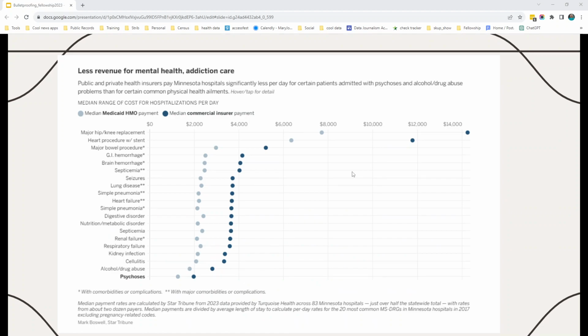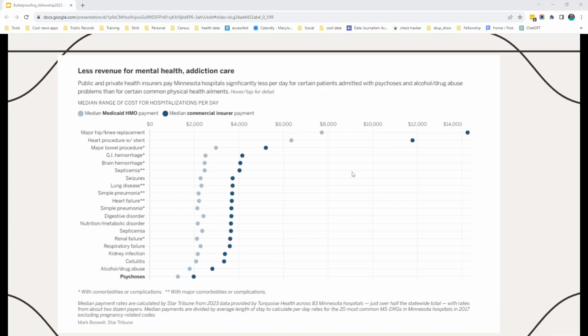Comparing things, like how should I show this is worse than other things? This is another one where you could easily get tripped up. If you make the wrong choice, you might make it look worse than it really is, or you might make an unfair comparison. One of our 2022 fellows wanted to use the new federal price transparency data, which hospital insurance companies have to publish, with costs for various medical treatments.